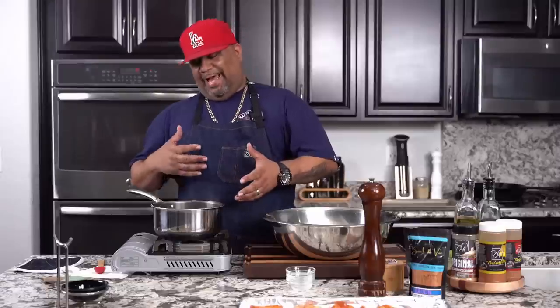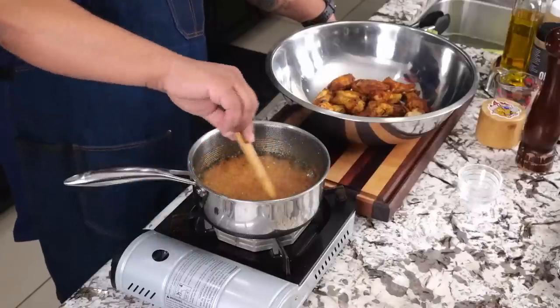If you like wings, how do you feel about thighs? How do I feel about what? Thighs. Ah, man, come on now. I did this more so thinking about keeping up with the theme. We just came off the Super Bowl, it's March Madness, and I moved out here to Vegas and I'm loving that, so it's all around me. So I'm thinking appetizers, something like that. But hey, thighs, number one.